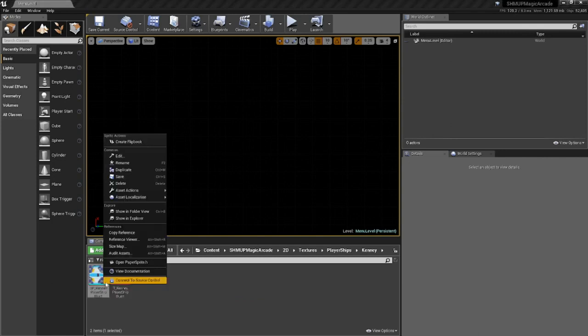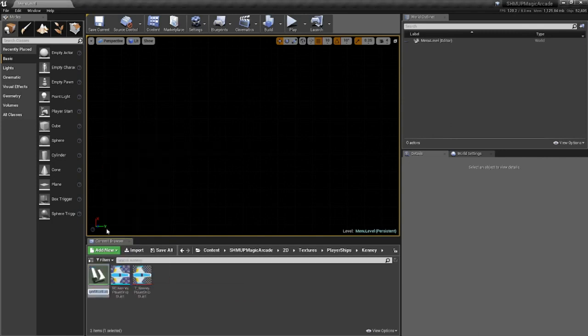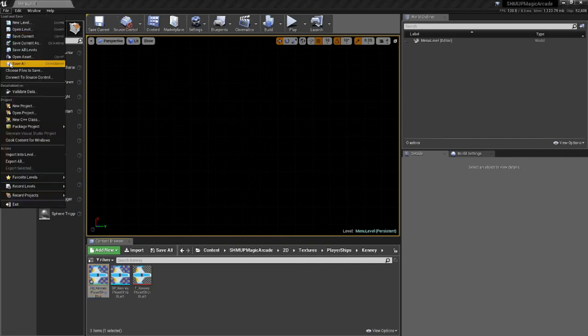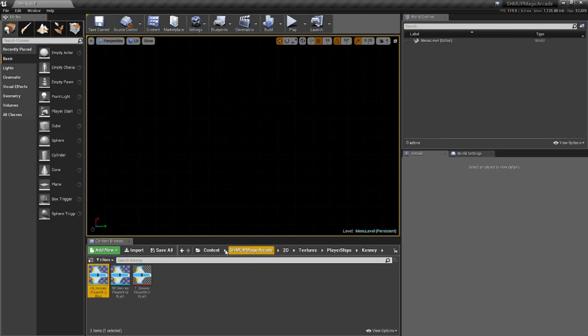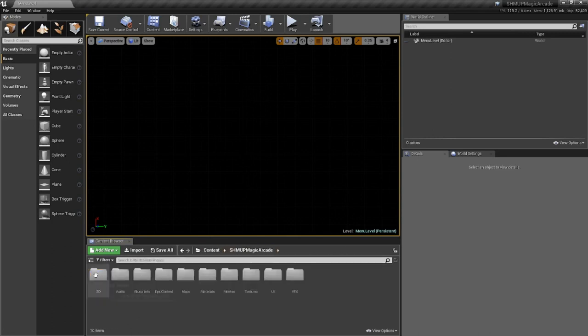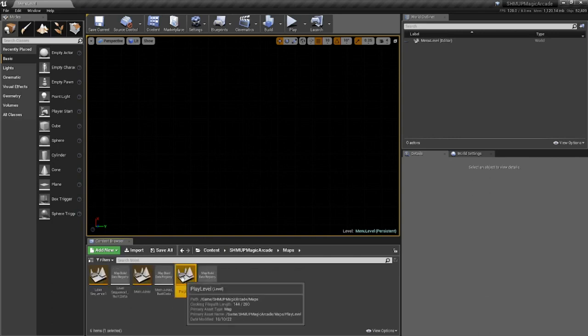Now right click on your Sprite and click on Create Flipbook. And back here, change the SP to FB for Flipbook. File, save all, go to your content folder, open SHMUP Magic Arcade, open Maps, and open your play level.